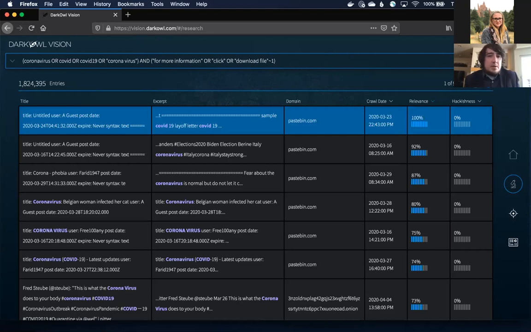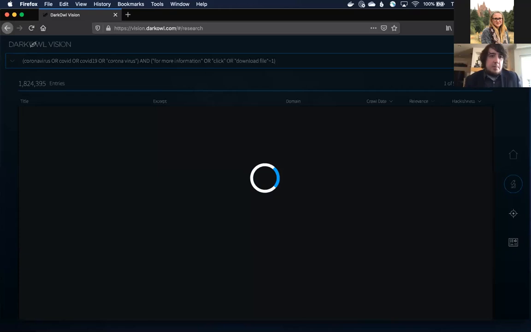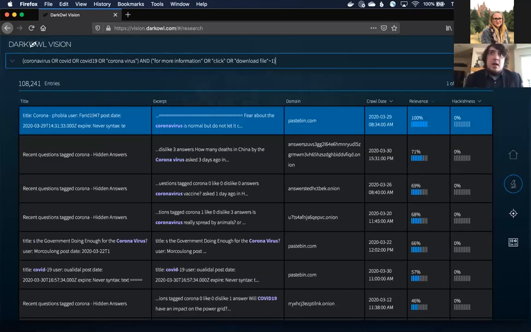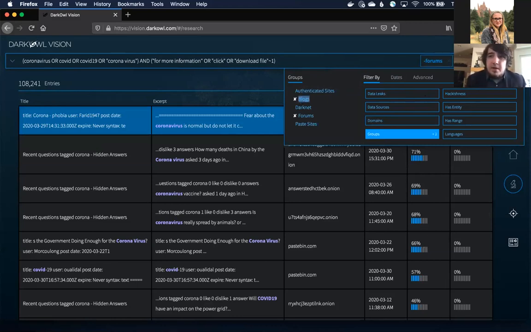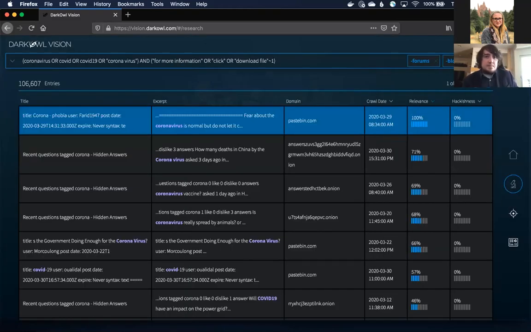So if I'm looking for URL redirects and I know that these are things that are mentioned on their page, maybe I'm going to find something a little bit more specific to what I want now too. And also, you see that reduced it already significantly, but coronavirus is being talked about by a lot of people on forums and things of that nature. So maybe I want to look at some of our groups, and maybe I just want to exclude forums and some blogs too. Maybe I don't really care what forums and blogs are saying about this. Cool.